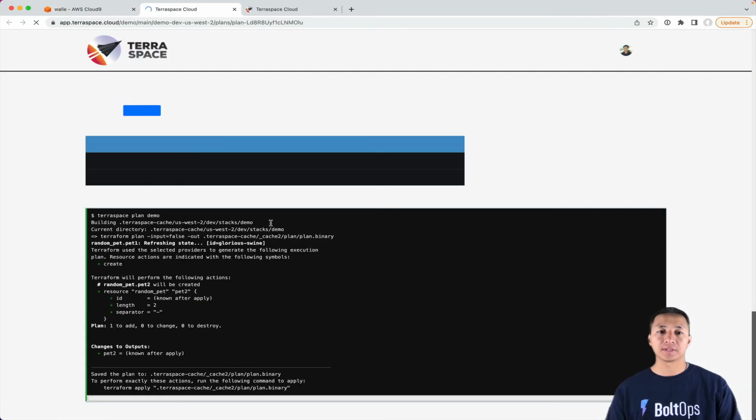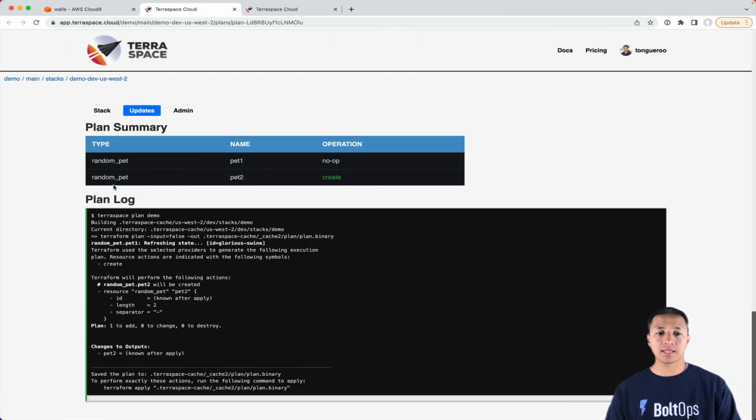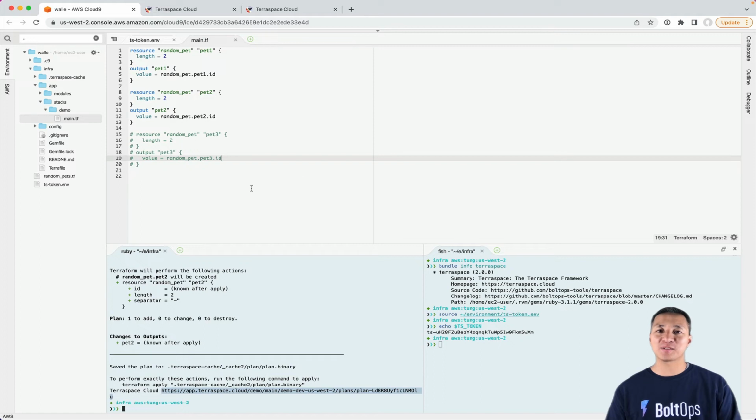We open up, okay? You can see that there's going to create the pet2. That's because I had previously done it up on this. Some of this stuff has already been deployed just so I can focus on the permission system here.